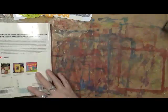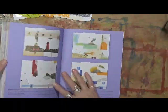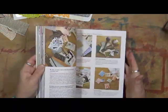I'm not going to tear it out right now because you never know. I may end up deciding to give the book away. I don't know. But like I said, it's just a lot of inspiration.